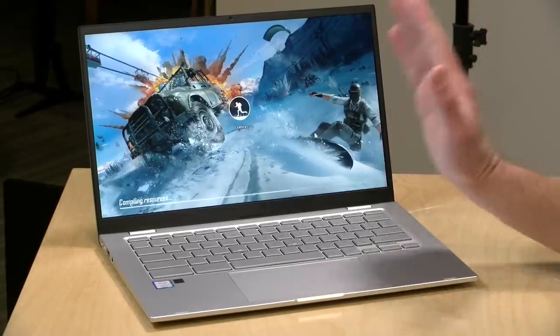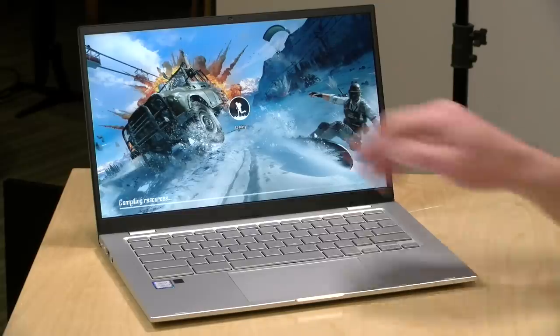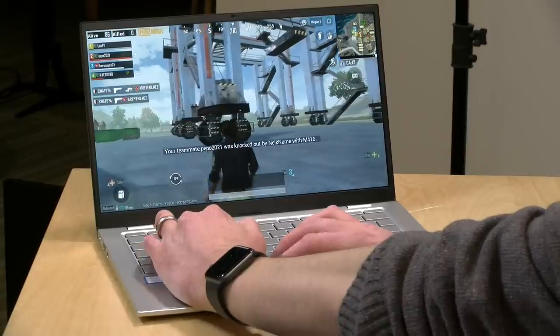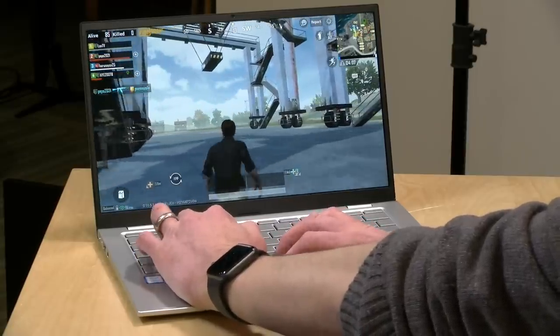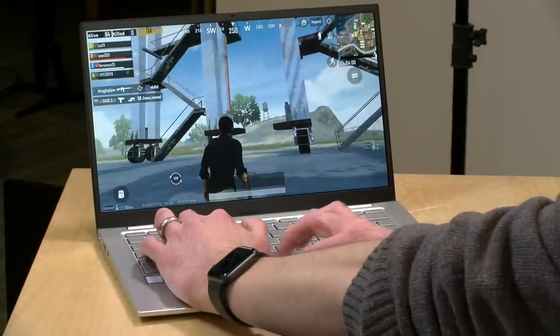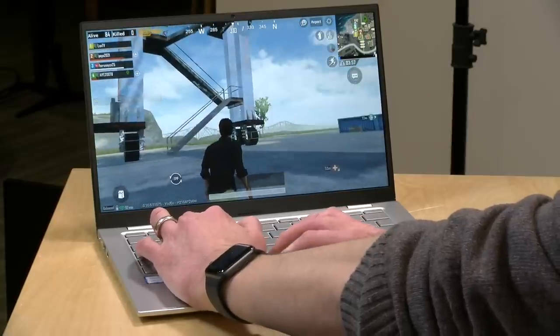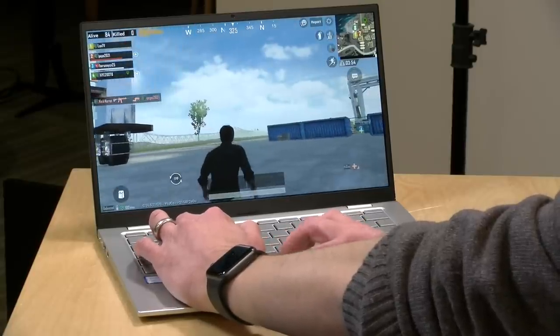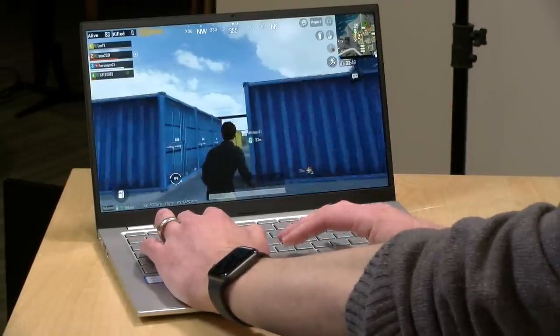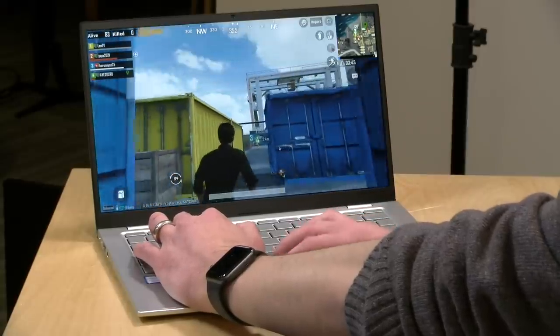Let's take a look at Android performance. I've got PUBG loading up here, and once it's done compiling its resources we'll see how it performs. Running on the Chromebook, it's not an ideal control situation given that we don't have a touchscreen and the game doesn't work well with keyboard and mouse as currently configured. It's running okay, but I'm finding a lot of these more demanding Android games crash quite a bit. We also tried Call of Duty earlier and couldn't really get that one to load at all. So if you're looking at this as a platform to play high-end Android games, it's probably not ideal — and I don't think many Chromebooks really are at the moment. There are a bunch of Android games that will run though — most of the casual games shouldn't give you much of a problem.